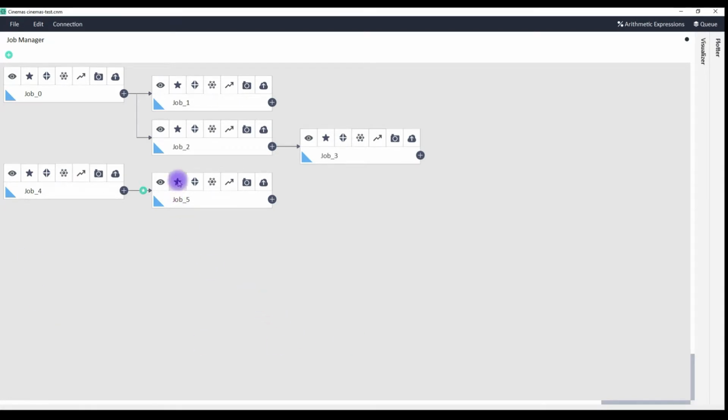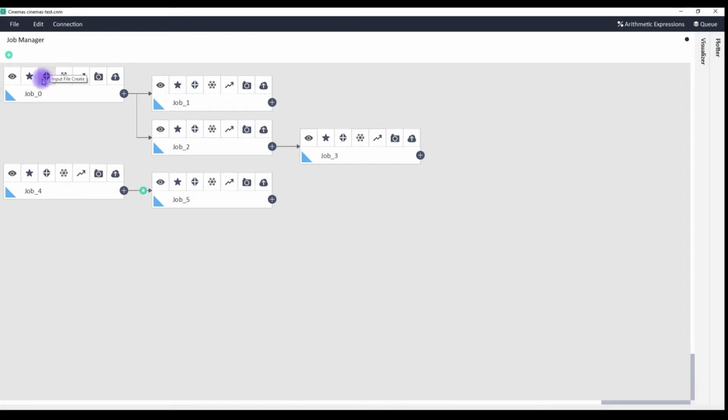Now this is another icon which does mark as favorite or mark as important. This particular function is important when you want to see certain jobs up in the order. However, it doesn't change anything. This is just for visualization purposes. However, this function is currently not working. We will be making this functional in the upcoming upgrade.